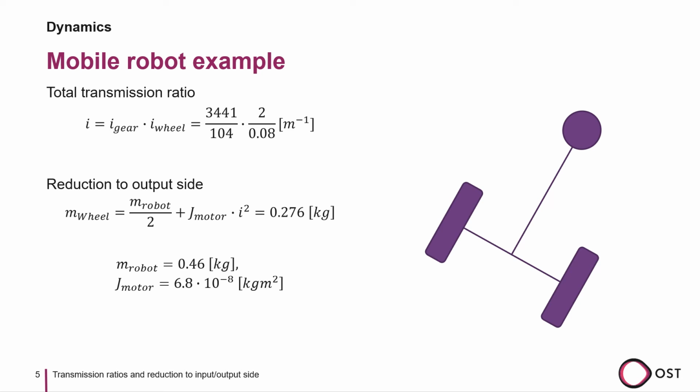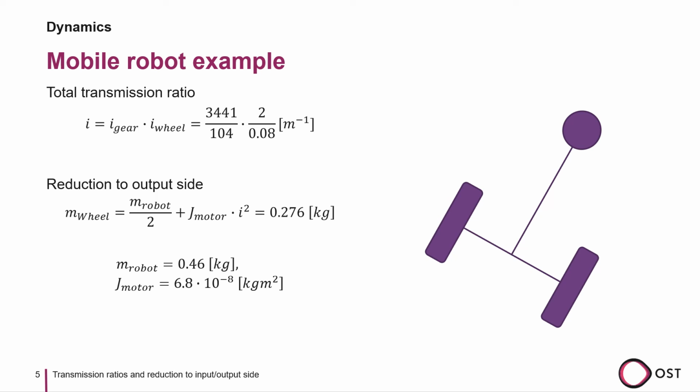If the teeth of the gearbox are engaged, then our calculations are correct and the controller feels a mass of 0.276 kg. But if the teeth are not under load and the movement is in gear backlash, then the controller feels only the mass of the motor, which is 0.046 kg and thus 6 times smaller.